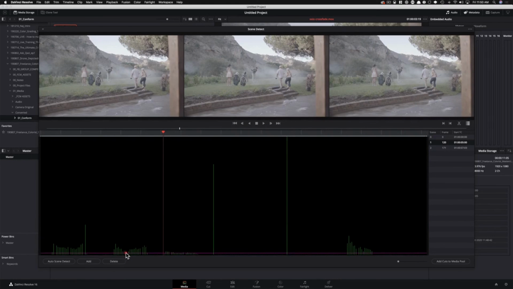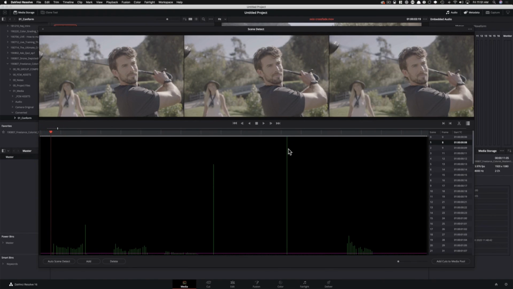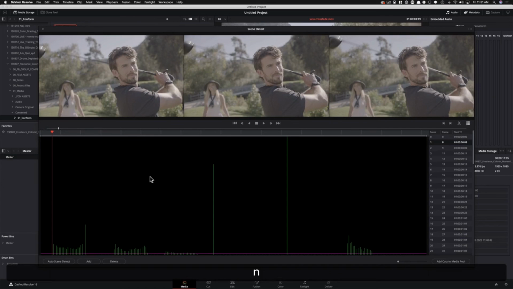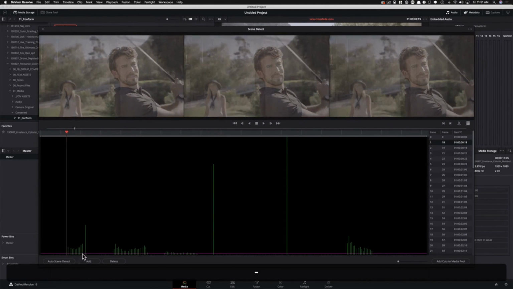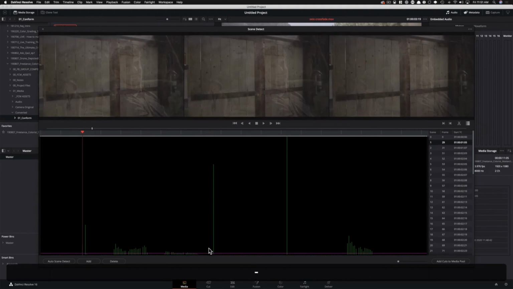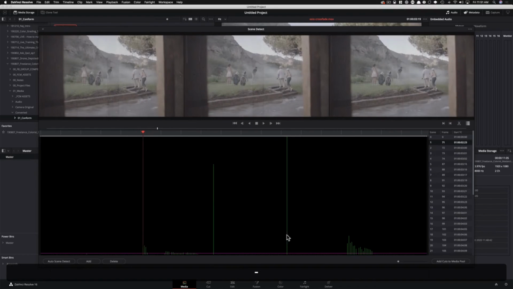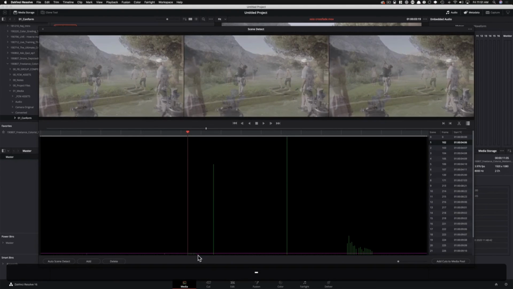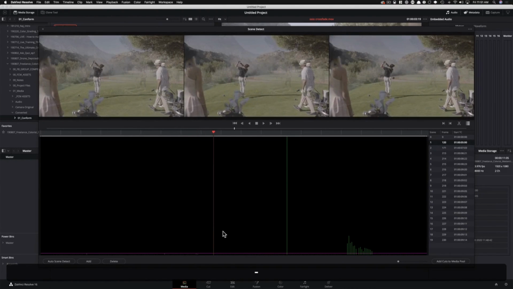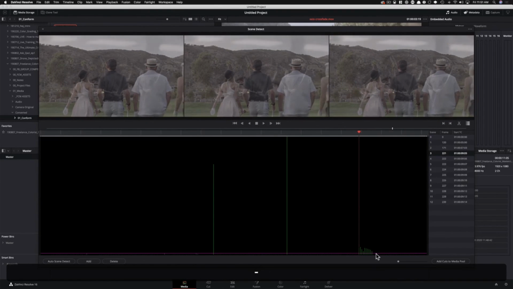But let's just say if we go back and our life is not as easy as we think that it can be. Now what we can do here is I'm going to hit next, and I'm going to start subtracting all the crossfade cuts. I don't want to grab them. So I'm manually now doing what Resolve failed to do. So I'm going to remove all of these. I'm going to keep going. I'm just looking at it here and there. And then when we get to this, I'm going to go next, and then I'm going to keep doing the same thing.